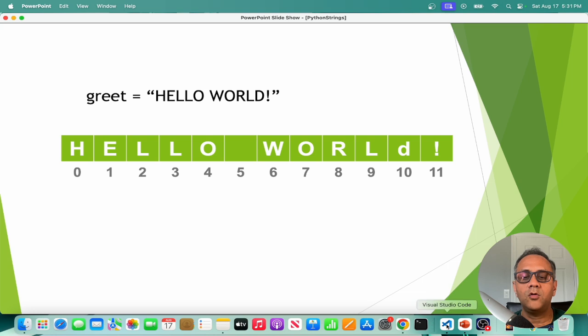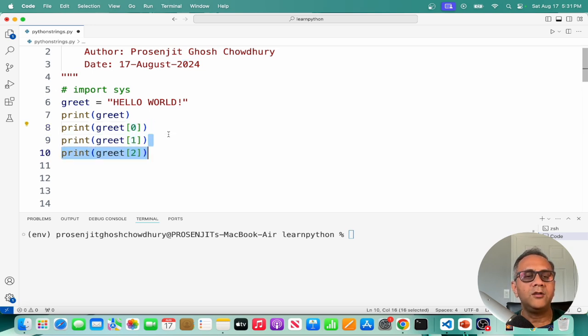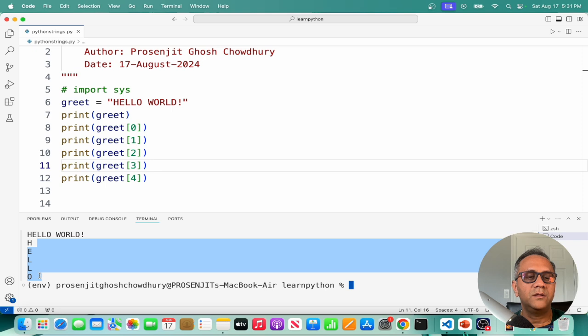Now let's see in the code how it works. Say you want to print HELLO, hello. So how will you do it? We have an index. So grid 0, if I write like this, grid and then the bracket and 0, I will get the H here. This is the syntax. Now if I do next 1, then 2, then 3, then 4, like that, and now if I print it, I will get a hello here. I got the hello here.